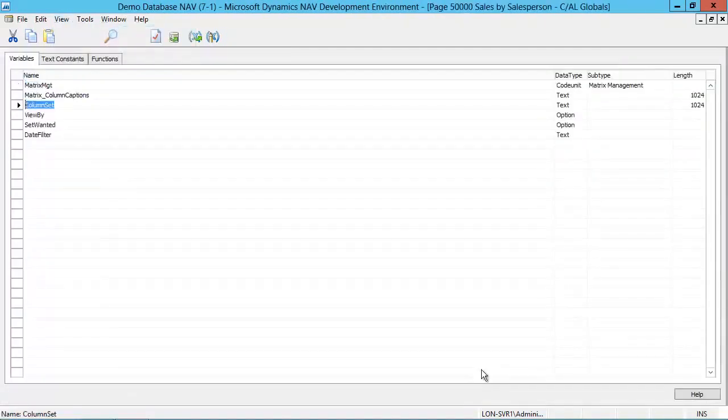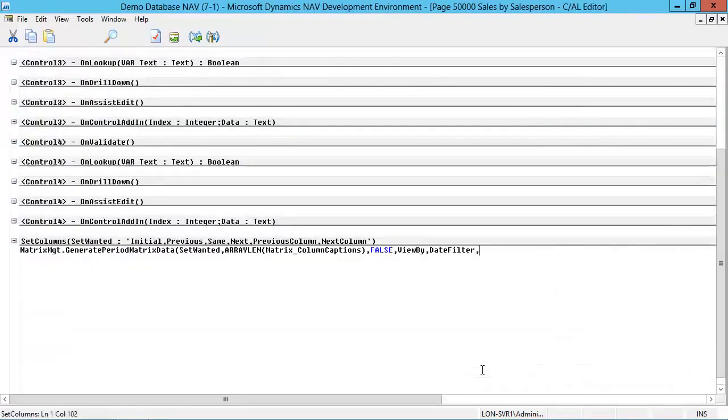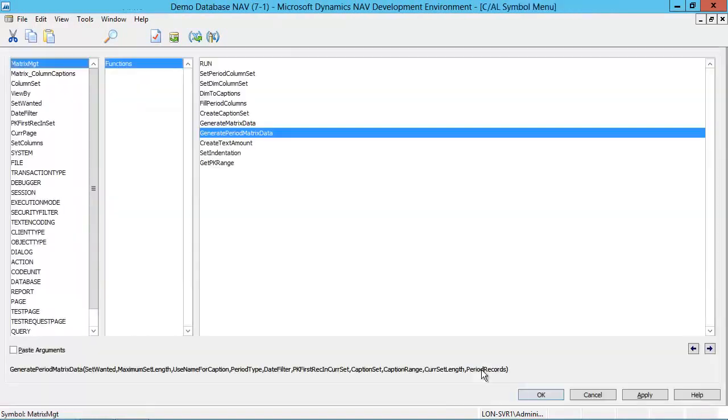So first I will declare all the necessary parameters. Primary key of the first record in the set is going to be text. Then I'm going to pass that one, the next one is my caption set.